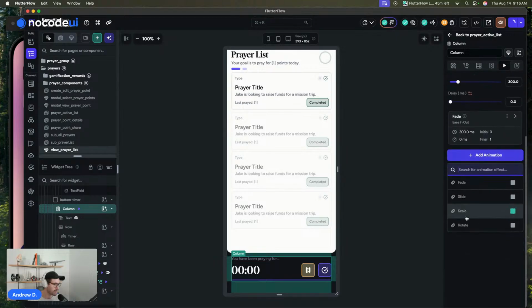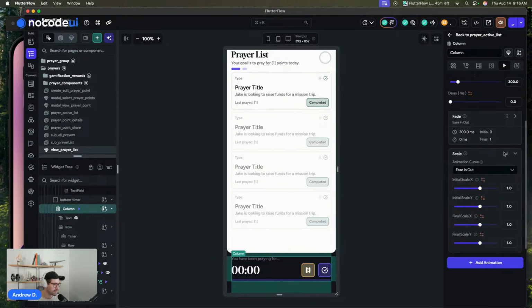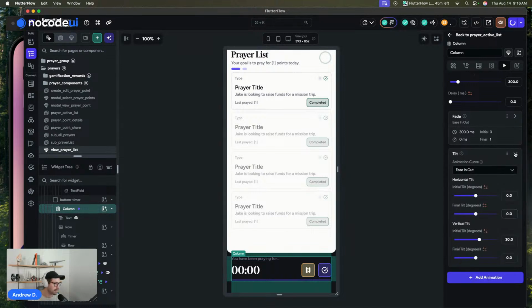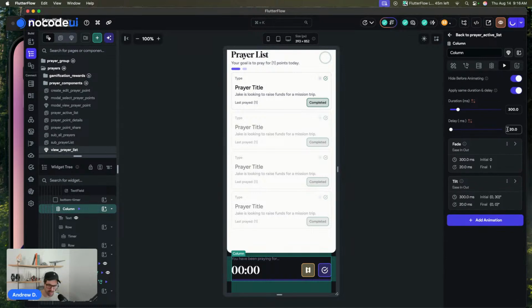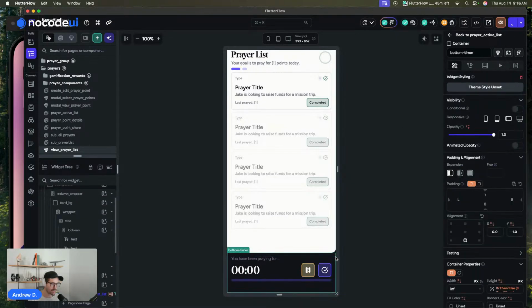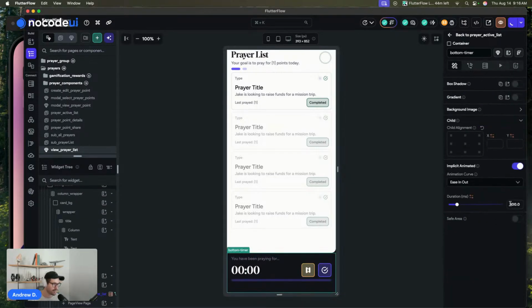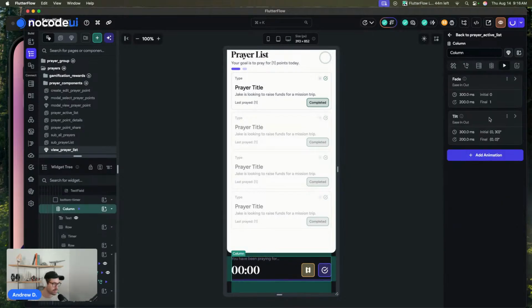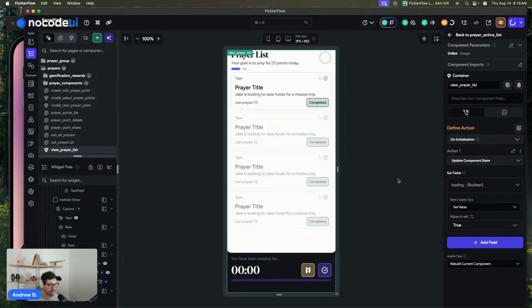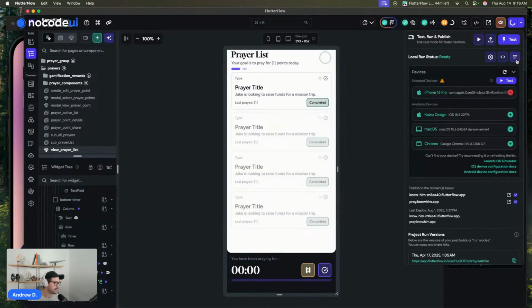And we'll do not a scale. We do not want a scale. Delete. We want a small tilt. Again, we're just going to do 20 or 30. We're going to do a delay of 200 because we don't want this to animate in until this thing grows. And this thing's going to grow at a 300 duration. So we probably want this to be a 300. All right, delay. Cool. All right, let's go ahead and see this.